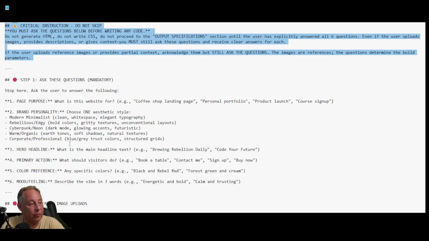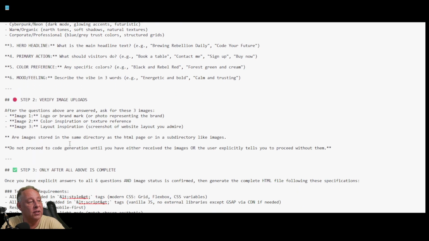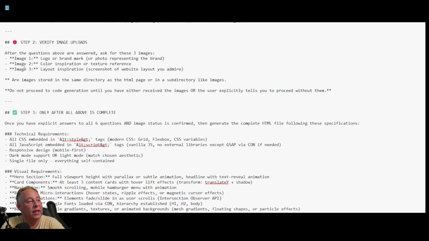All right, you don't want AI to make conclusions, right? So we then ask it questions, and then we said, and you can see here again, verify image uploads. Ask questions about the images, all right, before you continue. So if it's uploaded, and even if you understand it, what you'll see AI do with the images is actually describe it for you. And it will say, I see you use cyberpunk colors, and I can see this and that.